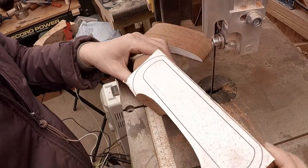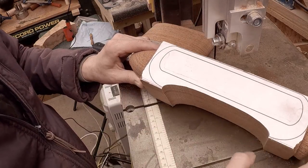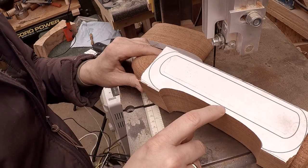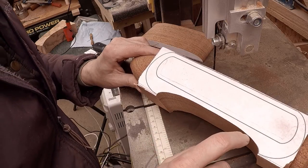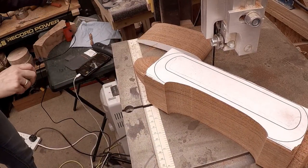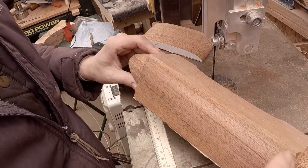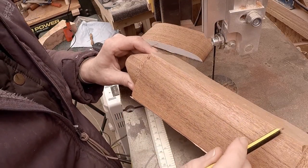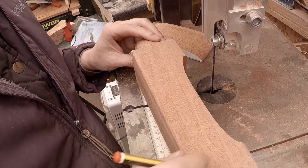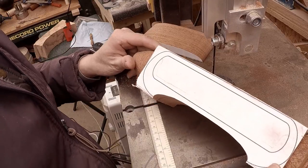Okay, that's that bit done. So that's a basic shape from the bottom now. Now the way I'm going to cut this is, I'm going to go slightly up through here. Let me get a pencil. Like I say, we are going to be going right through the back here, which is not the normal way you would do with a bandsaw box. We'd normally cut the back off, because obviously I'm just going to have a hole all the way through there, but I'm going to show you what I'm going to do with that when it comes to it.